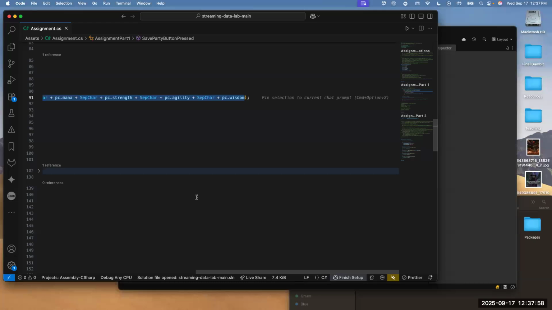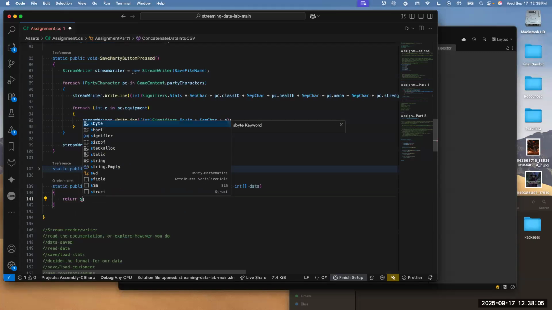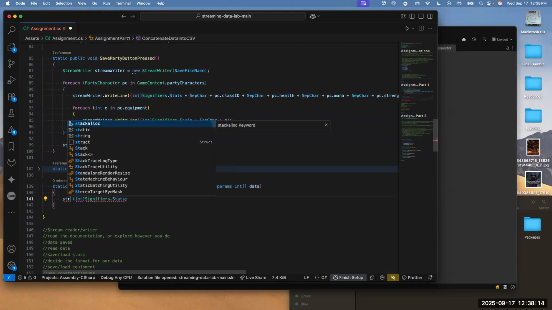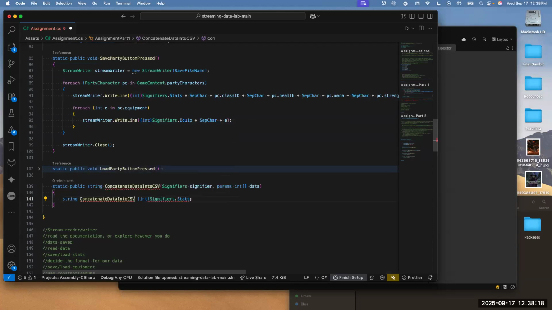So how do we concatenate the data? Well, we take our signifier and we do a for each item in data. So let's go string concatenated data equals.